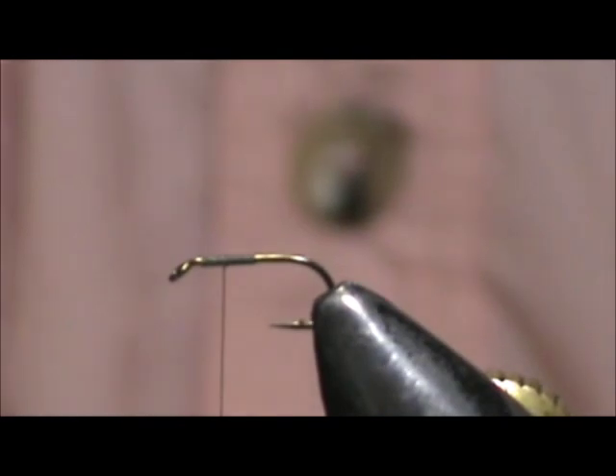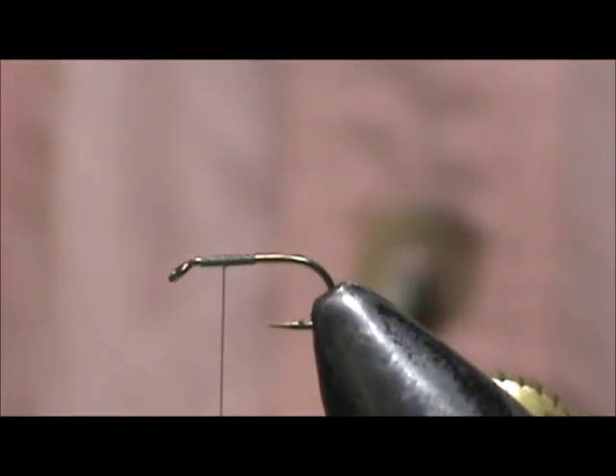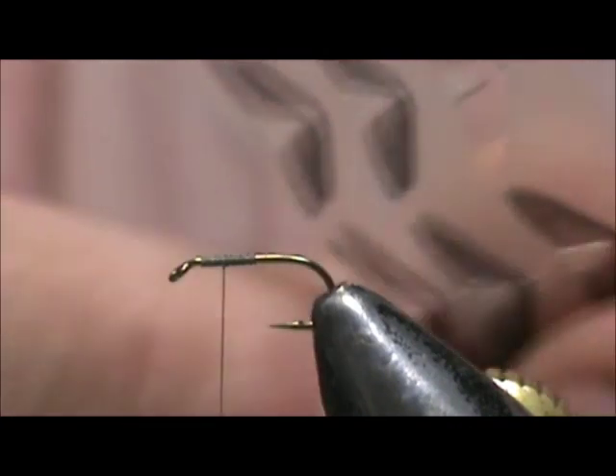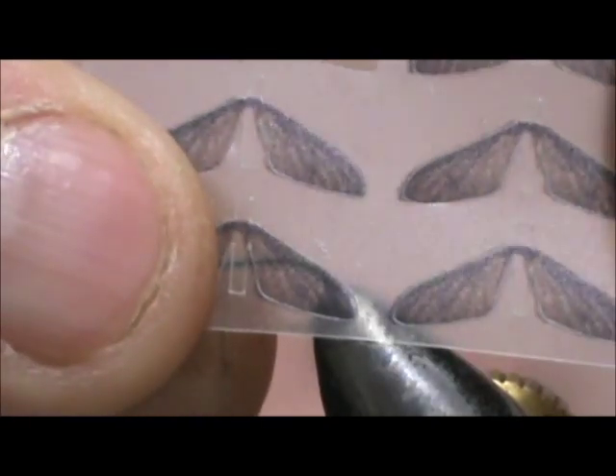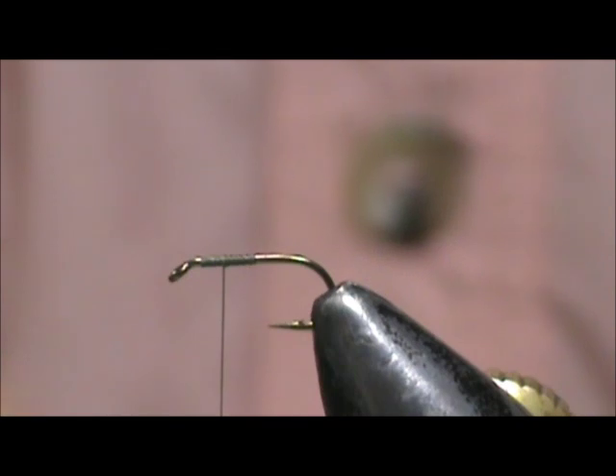I'm going to take the wing — you see there's a dull side and a shiny side. We want that shiny side to be on the inside. So I'm going to pop this wing out from the shiny side. You can see on there there's a couple of tabs going in each direction of the wing. They don't always come out properly, but as long as you have hold of the wing, it's not going to be a problem.